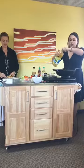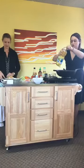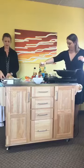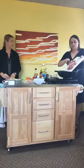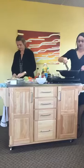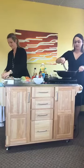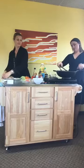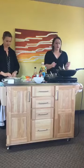That's the great thing about stir fries, they're so fast. So I'm going to throw a little bit more oil in here. If you're doing rice, you can just use those 90 second in the microwave packs of rice and save that time too. You absolutely can. All right, so I am putting that in. You hear the sizzle. Let that go. Keep your heat up.